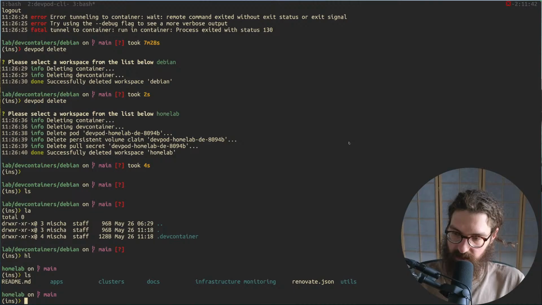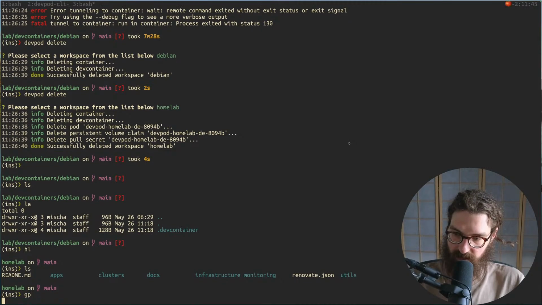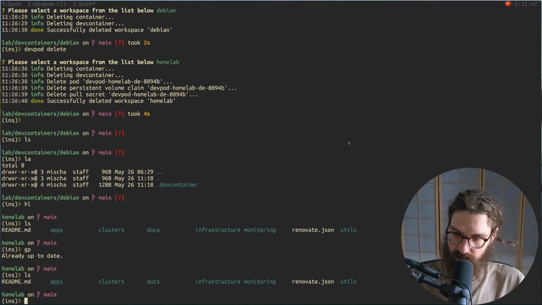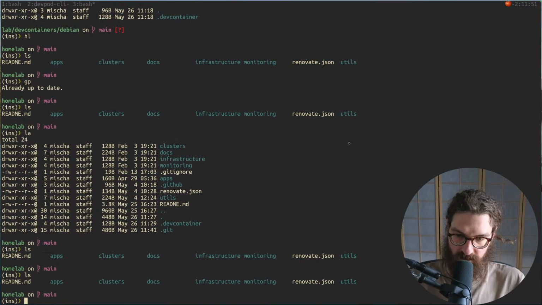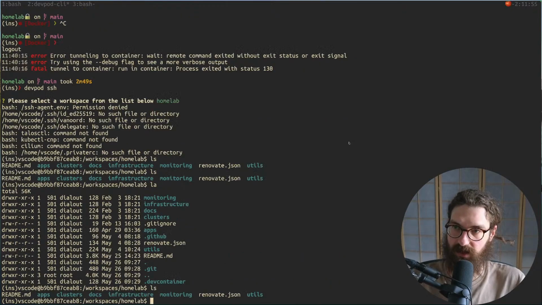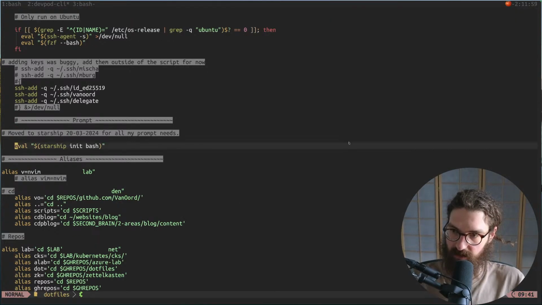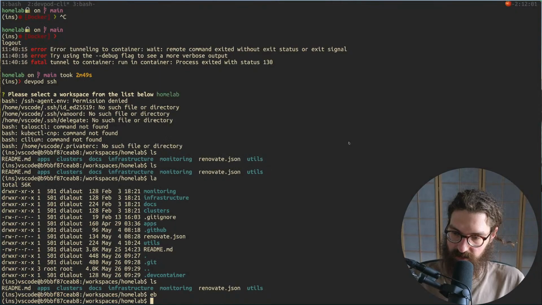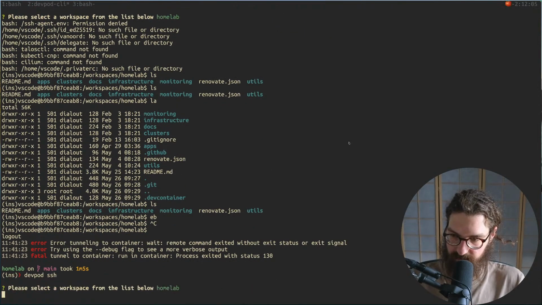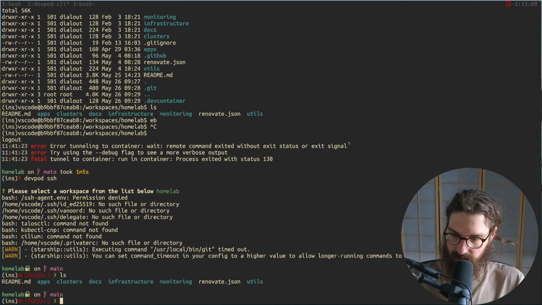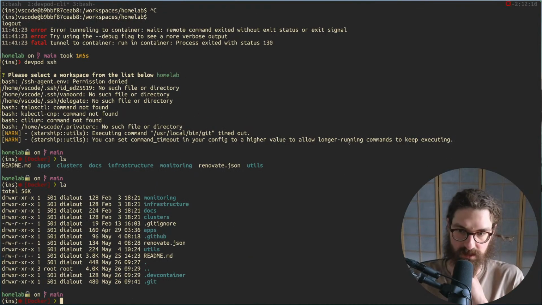Because if I'm here in my home lab repo, there's absolutely no problem on my local machine to have Starship on, so there's no problem with the actual Git configuration. If I re-enable Starship and I go out of the container and go back into it again, now Starship is going to complain again.